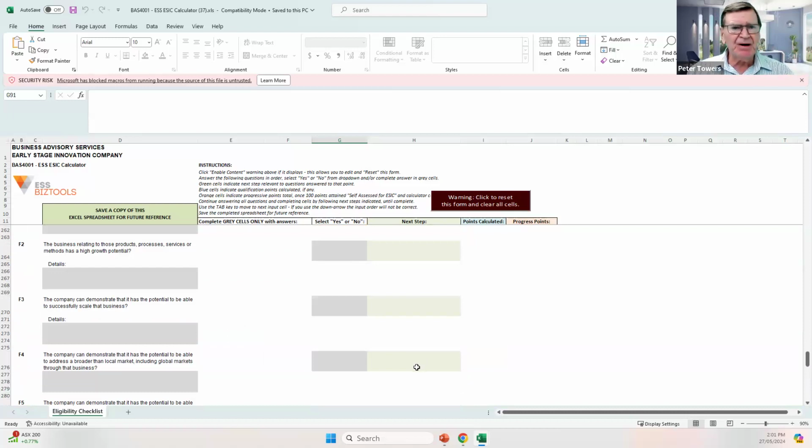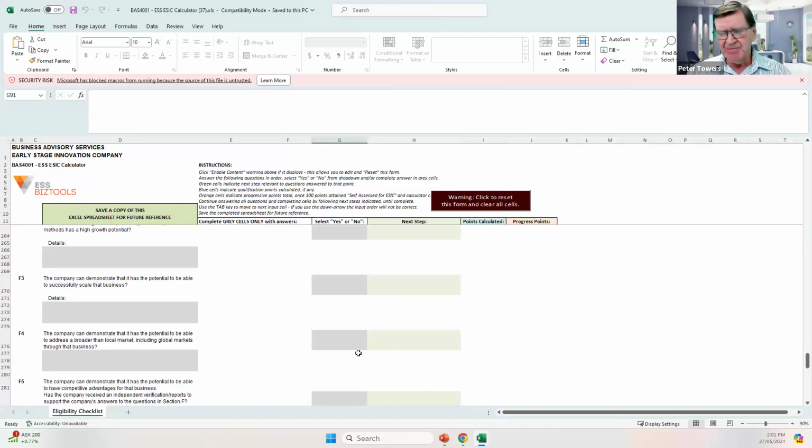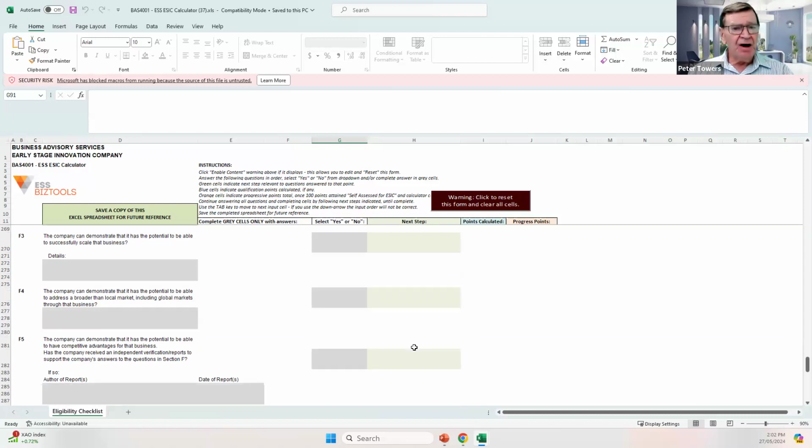I had one client, though, that supplied about 100 pages of material relating to these questions that had been prepared by an external consultant who was an expert in the industry that particular project related to. That information for the principles test has to get submitted to the ATO, and they and Oz Industry then adjudicate as to whether the company is going to be classified as an early stage innovation company. The tax office then issue an approval letter. We will go through that one again in more detail when we have the presentation that's targeting the early stage innovation company. I just want to show you where it is so that you know where to go to if you get someone that's interested in being made aware of how this could work to their benefit.